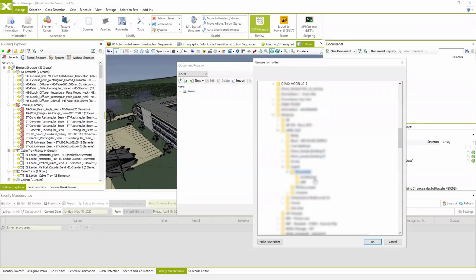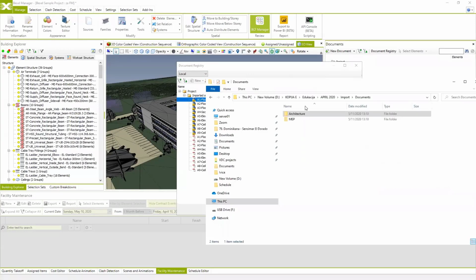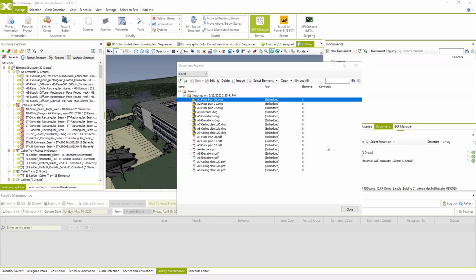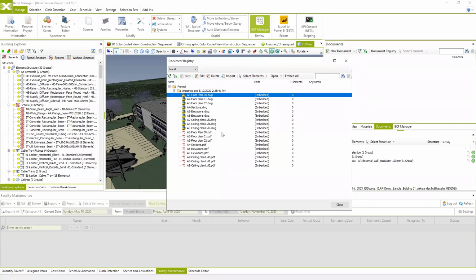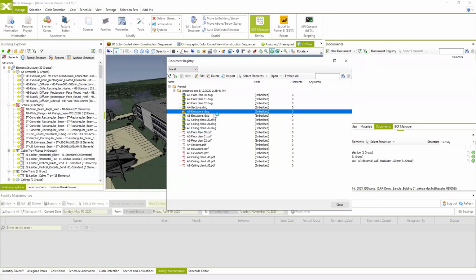And these are, for example, some documents which I want to input in my project. So if I hit OK, all the documents which are stored on my folder architecture are actually automatically stored with the document with our project of using the BEXEL Manager. So now I can access all these documents just by clicking them from the BEXEL Manager itself.